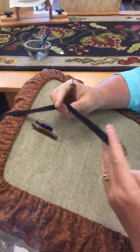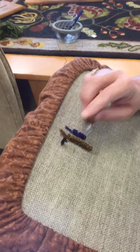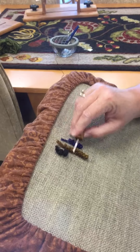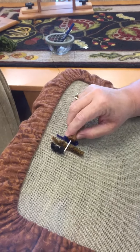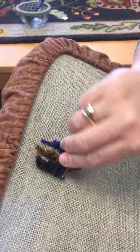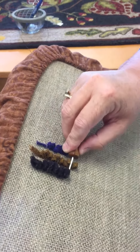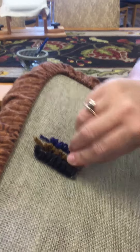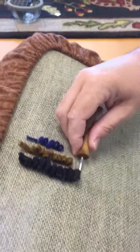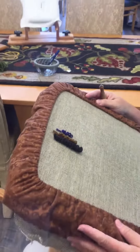Here's a half inch — this is a hand-torn strip. Again, I'll go up here at the top where it's most likely to lift up. Anybody that says you can't hook wide strips without a Hartman or another type of broad hook — everything I do is with this hook, whether I'm doing tiny detail, which for me is a six, or hand-cut half-inch strips. I work mostly in an eight and an eight and a half, and this is not pulling hard, it's not lifting the frame head — nothing. It hooks absolutely beautiful. The frame never left the cradle.